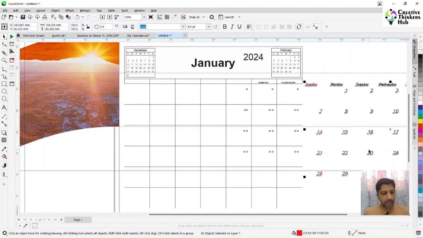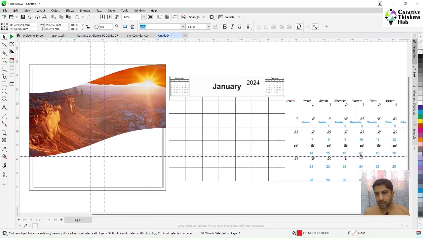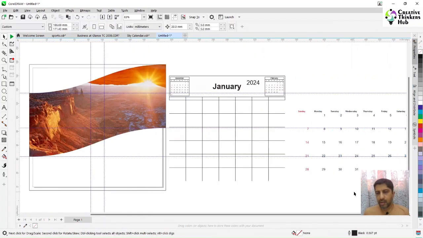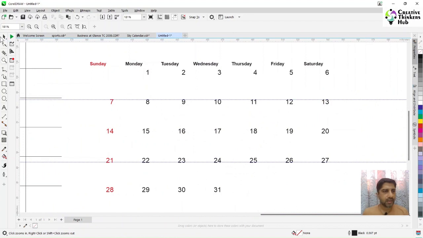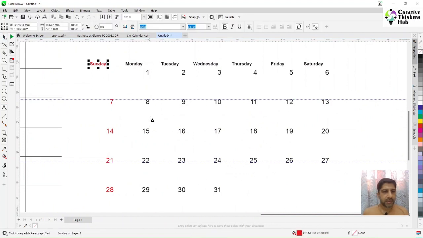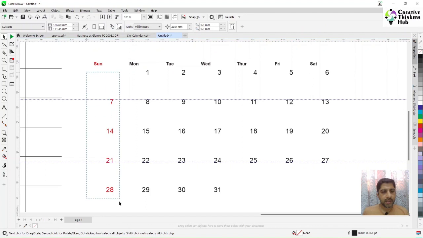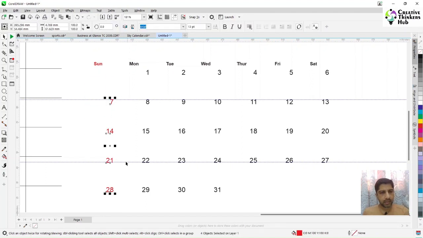So you get only your tails, right? Now all this is text. So if I want, I can even make edits on this, right? Then we select all these and center align all of them.